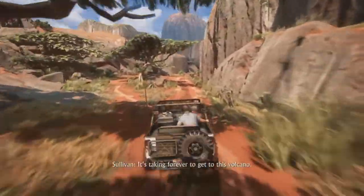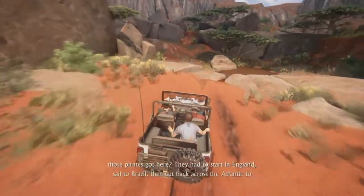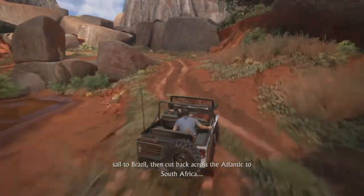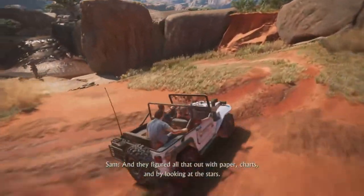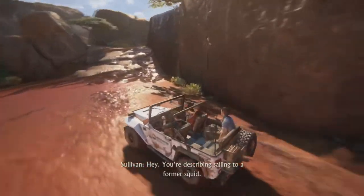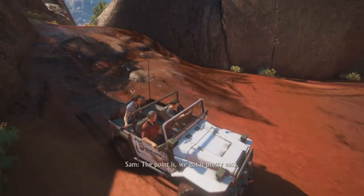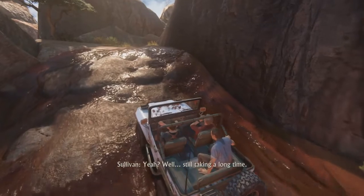Taking forever to get to this volcano. Patience, Victor, patience. Do you know how those pirates got here? They had to start in England, sail to Brazil, then cut back across the Atlantic to South Africa. And they figured all that out with paper, charts, and by looking at the stars. The point is, we got it pretty easy. Yeah. You know, still taking a long time.